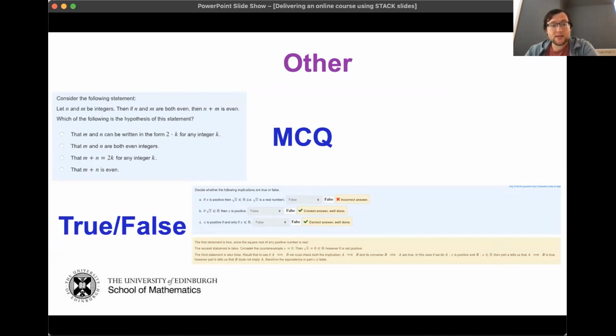The one thing to note is that here we can't really randomize these as easily as we could with solving a quadratic, because it's not immediately obvious to me, at least, how we would manage to do that. But other than that, these were also things that we gave the students to do in the third week.